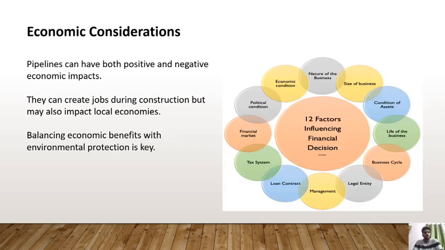Economic considerations. Pipelines can have both positive and negative economic impacts. They can create jobs during construction but may also impact local economies. Balancing economic benefits with environmental protection is key. There are 12 factors influencing financial decisions: nature of business, size of business, condition of assets, life of the business, business cycle, legal entity, management, loan contract, tax system, financial market, political condition, economic condition.